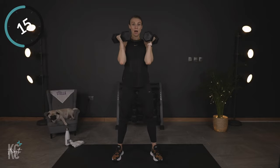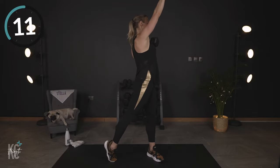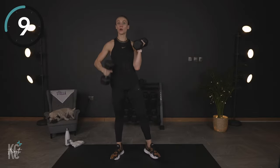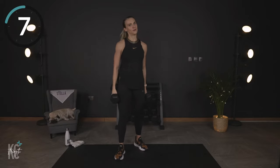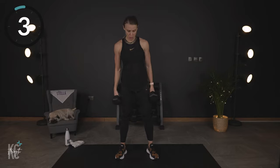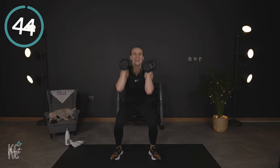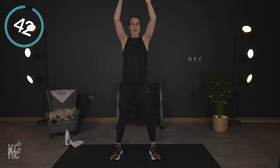And then we're gonna do a squat with a twist. So we're gonna do a squat and then press up and twist. So we're gonna be working the obliques, shoulders, legs, glutes, we got it all. But that's the second exercise. So squat, close grip press, and let's begin. 45 seconds. Down, up, and press.